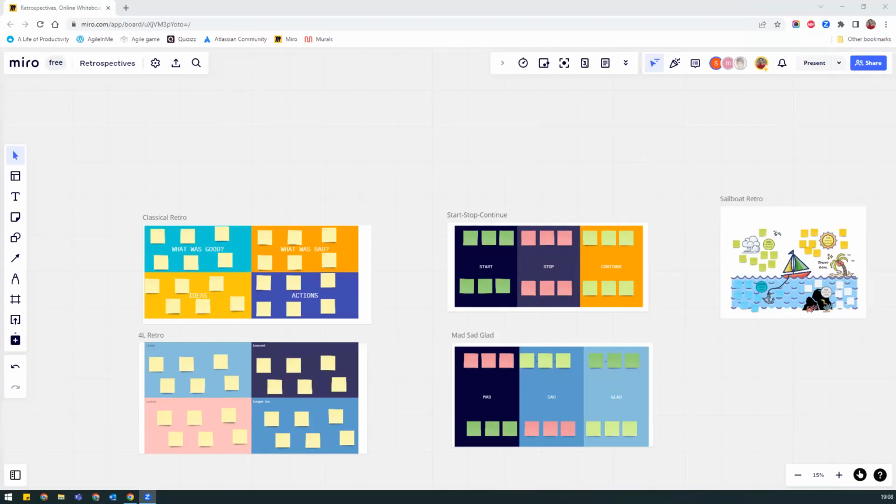Okay. So before going to discuss these different retrospective techniques, can anyone share your understanding of retrospective? Why are we doing retrospective? What are the benefits we will get? Or any experience which you have had in the past with retrospectives, which could be positive or negative, whatever it is. Can anyone share any thoughts?